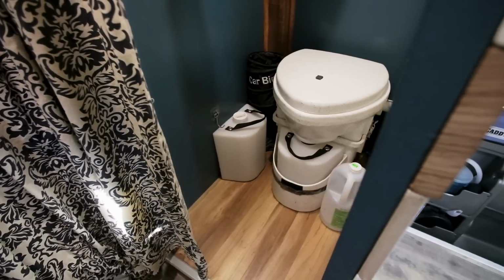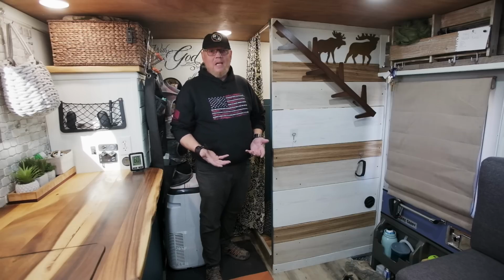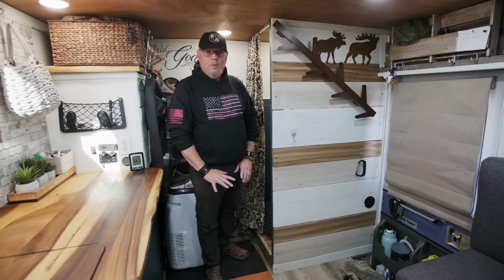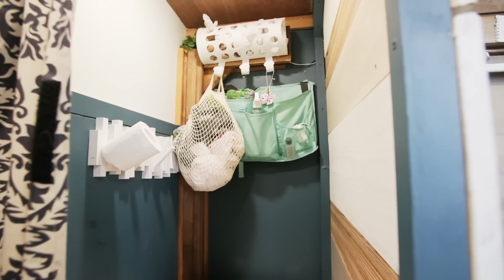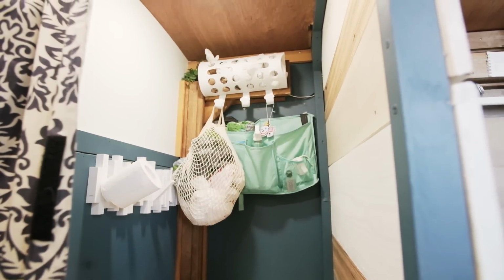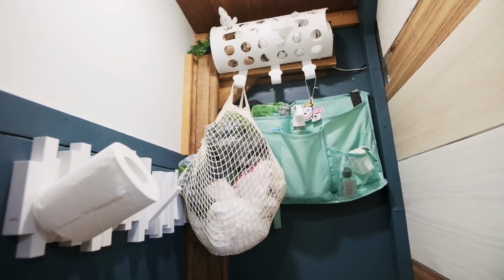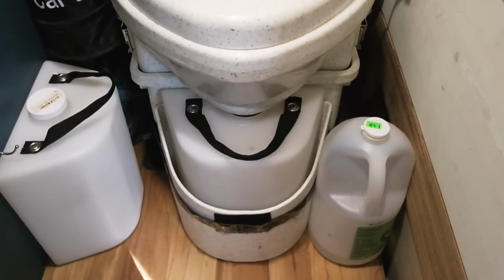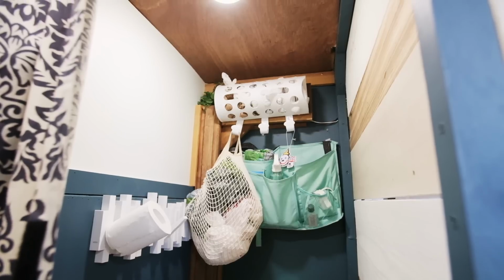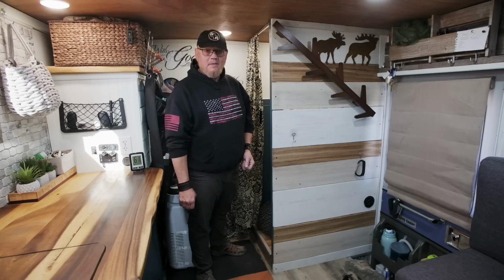We went with a composting toilet. It's a Nature's Head, and we got it off Marketplace again and paid almost half price for it. It was brand new, never been used, so we're happy with it. And of course, like with everything else in the ambulance, we put up all the storage on the walls as much as we can. We have plastic bag storage in there. We have storage for the vinegar that you also use to neutralize odor, as well as one little night light that we keep going so we don't have to turn the overhead lights on during the middle of the night.